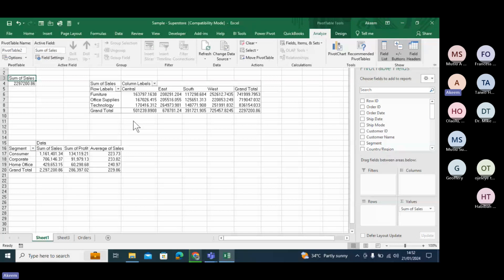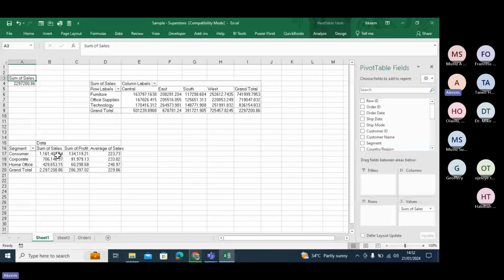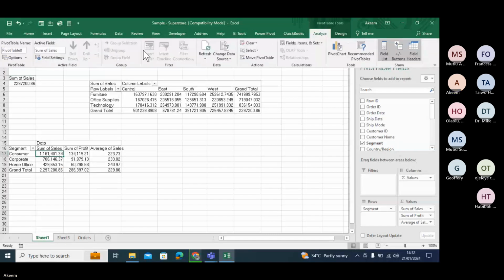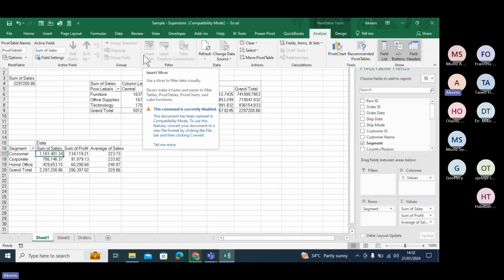Hello? Click on your pivot table and click on analyze. Is your filter active? Yes, it's active.